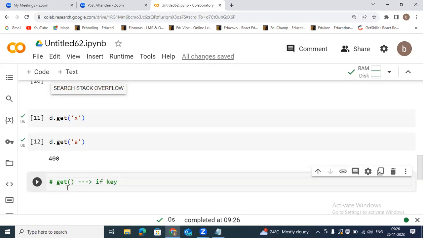If the key is available, it returns the value. If the key is not available, it returns None. That means an empty object.